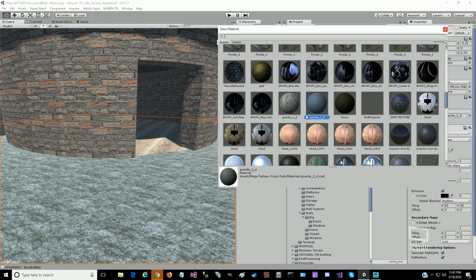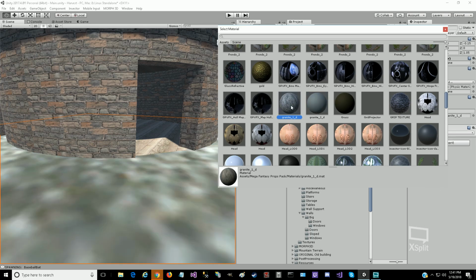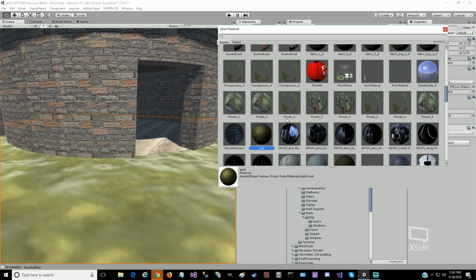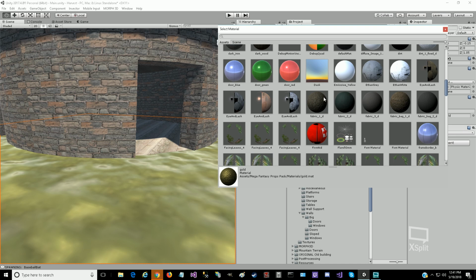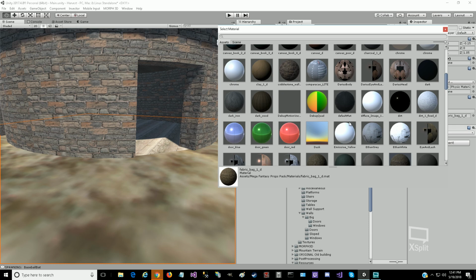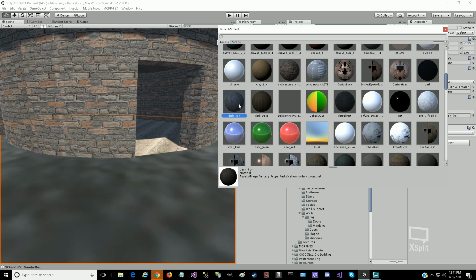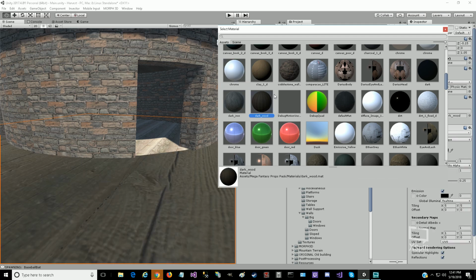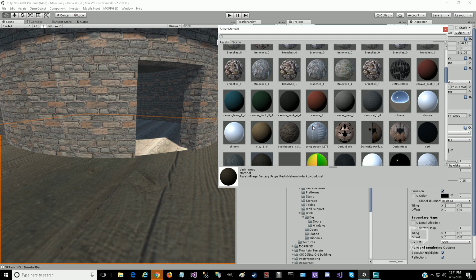So let's see. Gold floor. Fabric. Bag. Dark iron. Kind of want something like dirt. I mean, dirt.